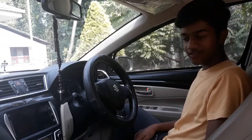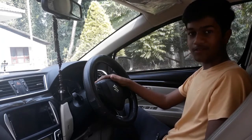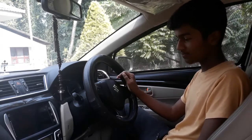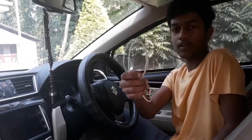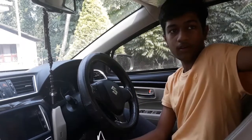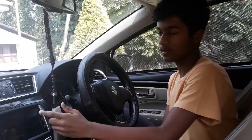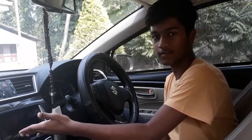So today we are going to see how we can set up Android Auto connectivity in our Maruti Suzuki Ciaz. Let's get started. The things you need are a USB cable, then a phone. Here we have a phone. Then we should have the CD player, the head unit, which has Android connectivity.